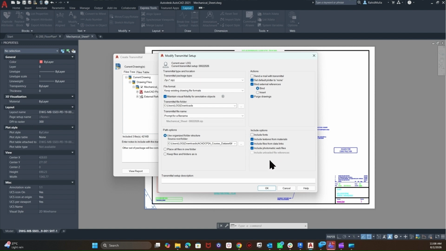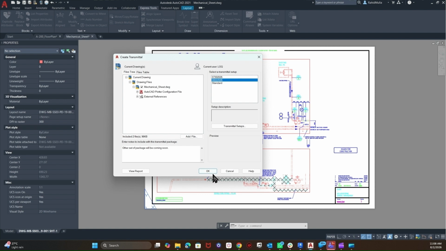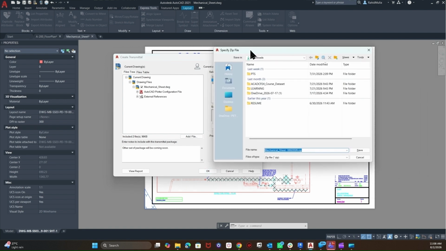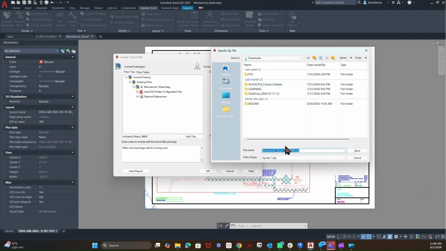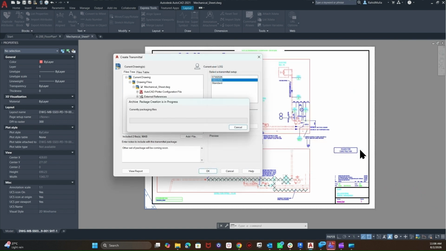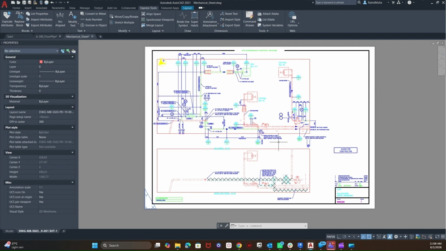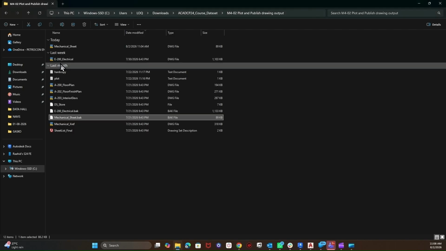No. After that, this isn't required, so just don't touch it, keep it as it is. And for the transmittal setup description, you can write it, because these are the settings we have defined. Once everything is set, you can click OK, and it will ask you the name of the file. You save it, and your transmittal package is created.